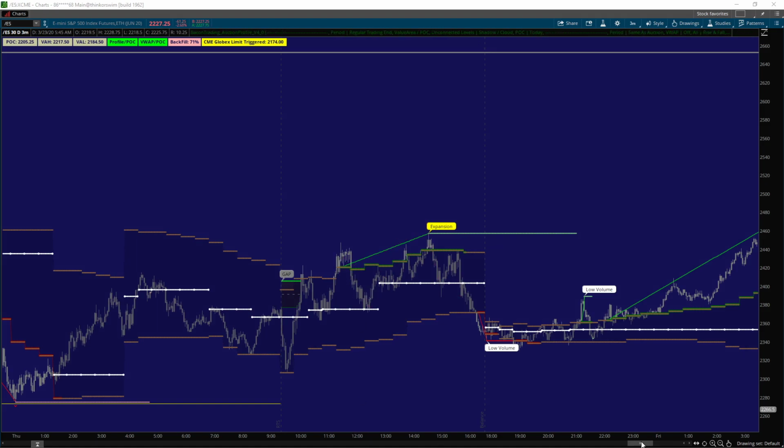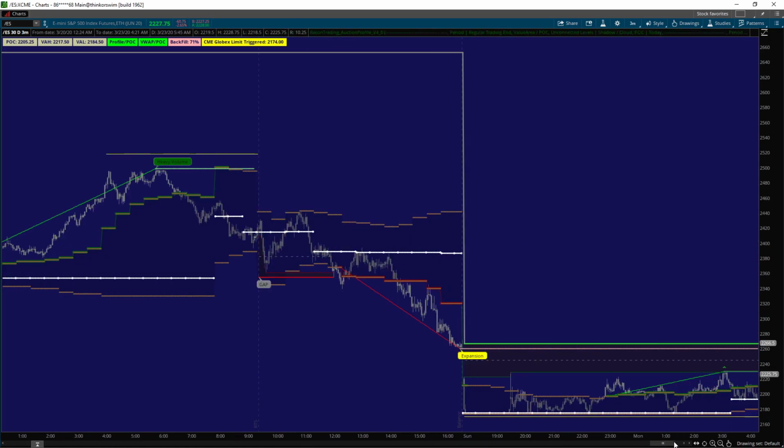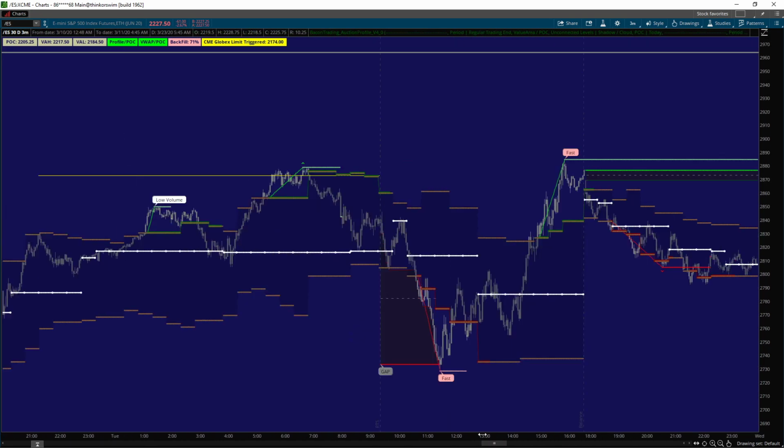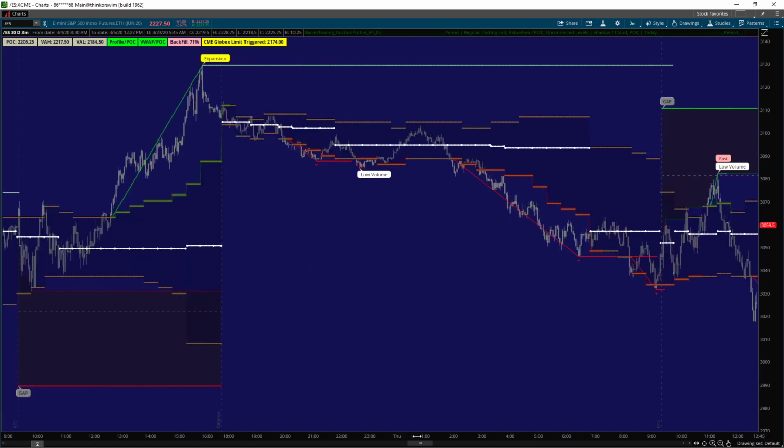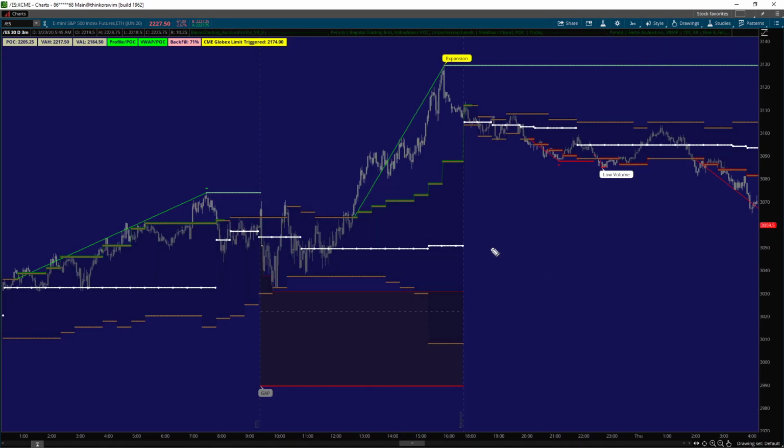Now, that's not coded in there. It's just my opinion. So here's an expansion, but that was at the end of the week. So if you're trading there, you're nuts. So let's find another expansion. Here's one. So in this case, there's no clear V or anything, so that's going to be the spot to grab. So let's scroll forward.